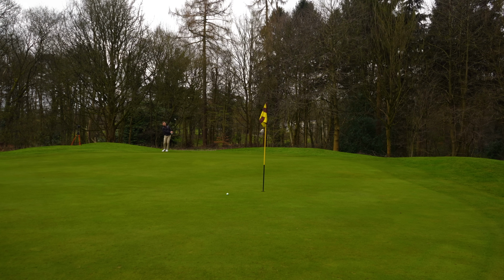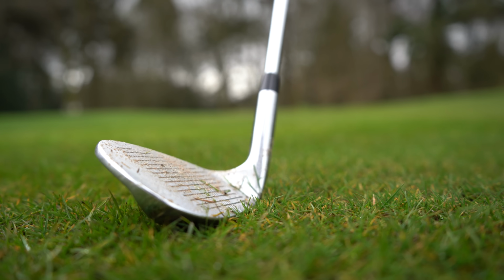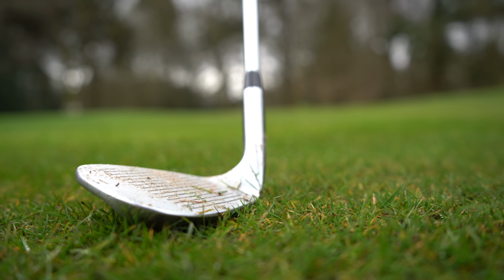I duffed that. Like a good duff. It stopped to attention. Like that bounce angle as well is really quite preferable and quite nice for me. And what I mean by bounce angle is the angle of the bottom of this club. Like it doesn't sit too proud. It doesn't actually say what bounce number it is.